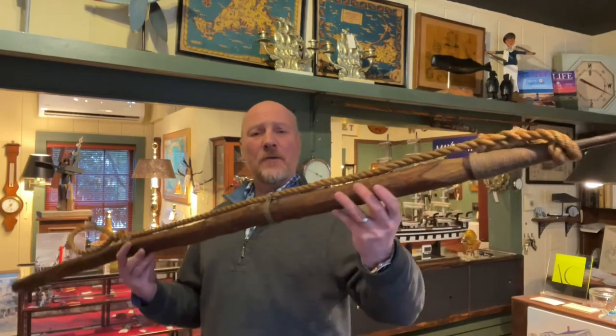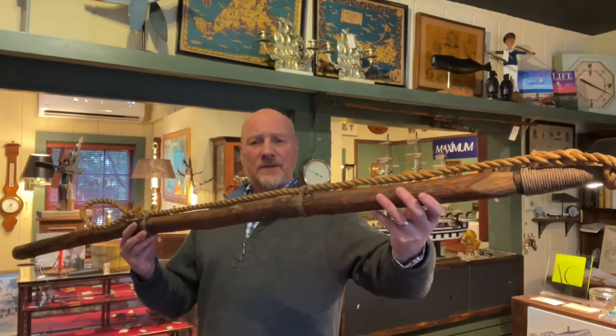I think these look terrific over a mantelpiece or any long horizontal spot. I like to imagine that every house on Nantucket or in the Cape, or any place that was a whaling port — a New Bedford — rather than having a shotgun over the fireplace, there should be a harpoon over the fireplace. I think that's just terrific. So a great example of an early 20th century whaling harpoon. Thanks again for watching. If you have any further questions, please leave them in the comments or contact us at paulmaddenantiques.com.